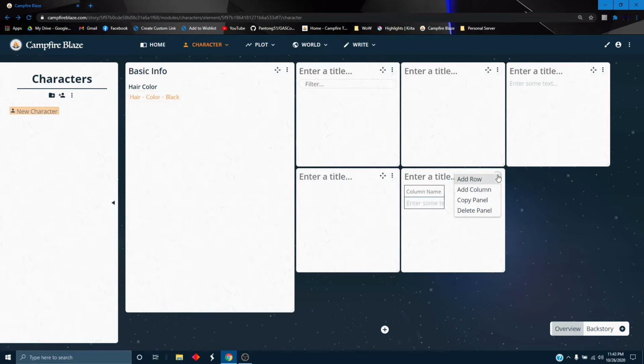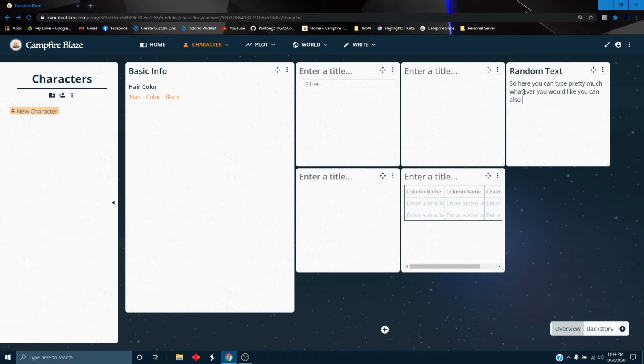This one is just for data tables. That's really all you have for it. You type in the column, you type right there, and you have what you need. Now this one I believe is just the text one, so random text. So here you can type pretty much whatever you would like.